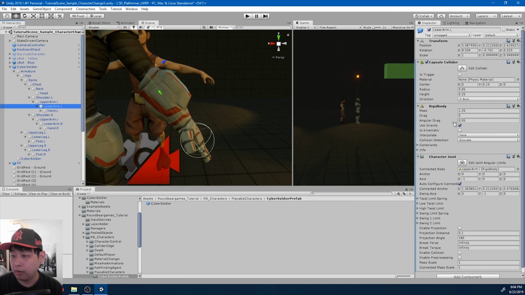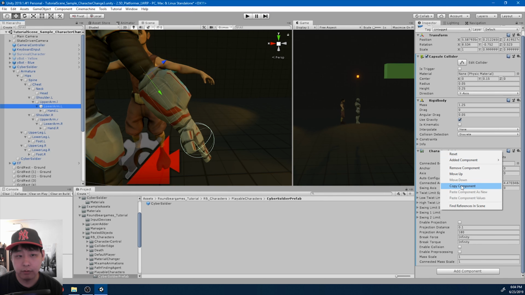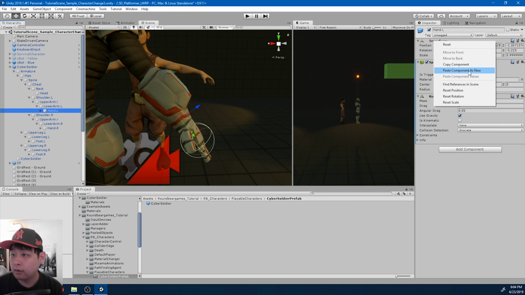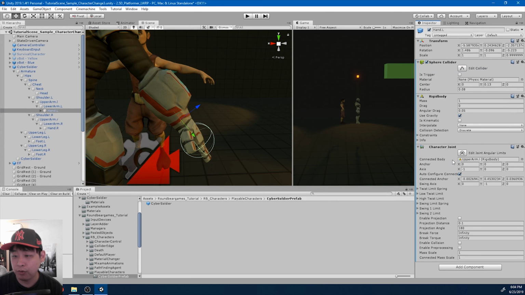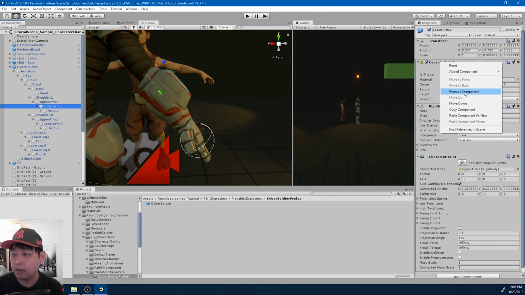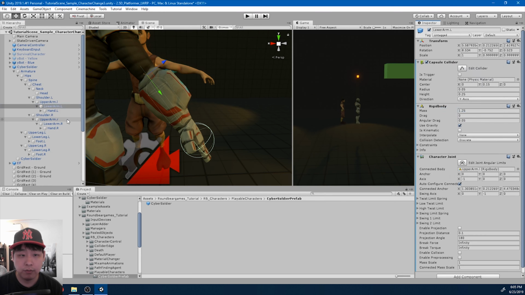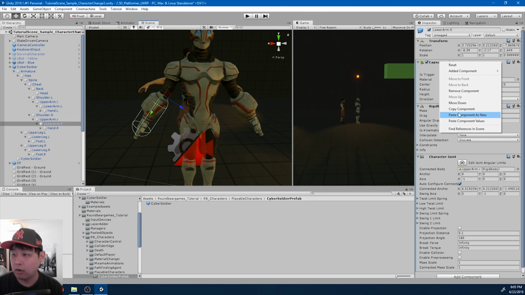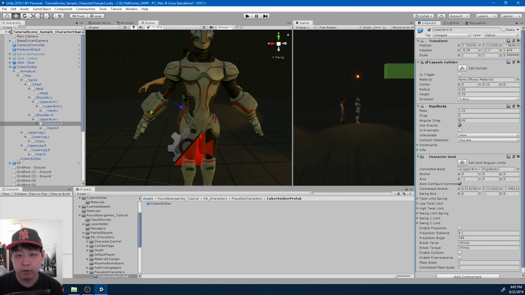And I'm going to copy the character joint from the left lower arm into the hand. Copy paste, copy component as new, drag in the lower arm into the connected body. Okay, I'm going to do the same thing to the right side. Copy from the lower left arm into the right lower arm, paste component values.